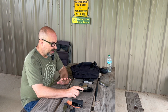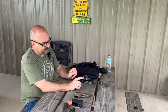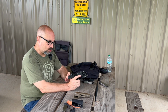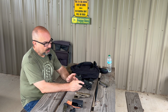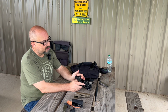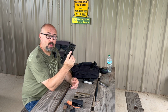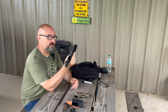So anyway, enough of that. I have not sighted in this Vortex. I basically just lined it up, and I just realized I don't think I brought the tool with me. I think a small screwdriver is going to work. I basically lined up the red dot with my irons. I don't know where this is going to shoot. I've never shot this gun before. It is brand new. You're going to see round number one coming out of this thing in a minute.